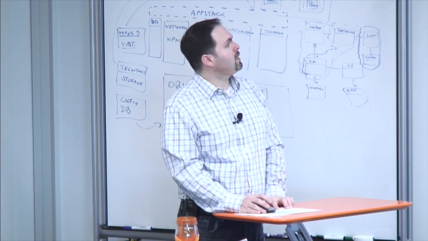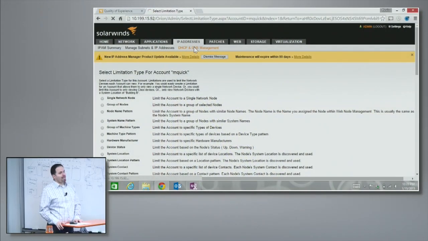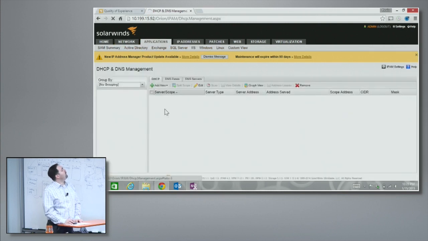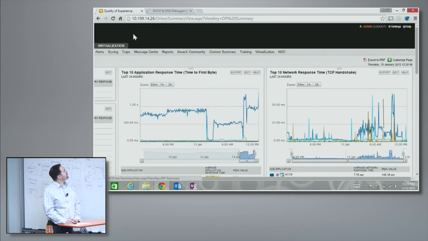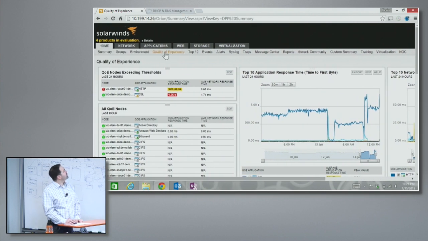I don't have that in this particular demo. Actually, you know what? I might have. Yeah, there's IPAM, there's a little bit here. I don't know that I have it set up. Back in your other view where you had your applications view with Active Directory up there at the top, the ability to see the visibility is important, primarily because DNS problems are part of Active Directory, but they are the cause of Active Directory problems.